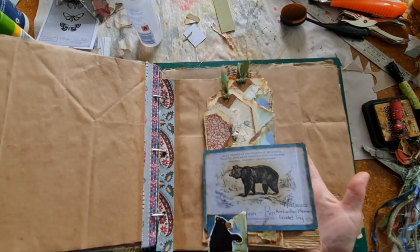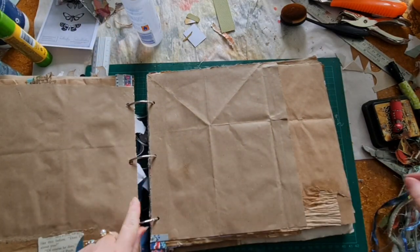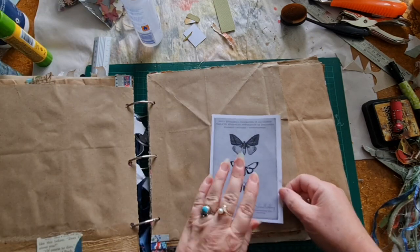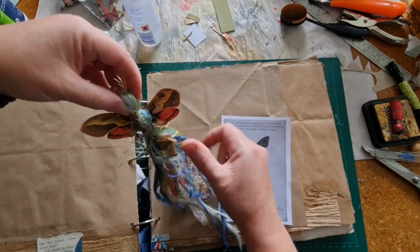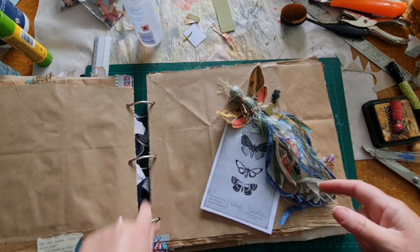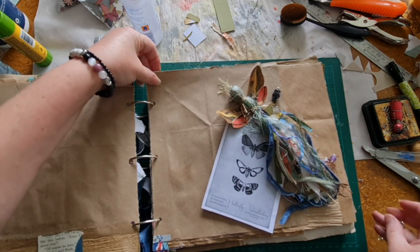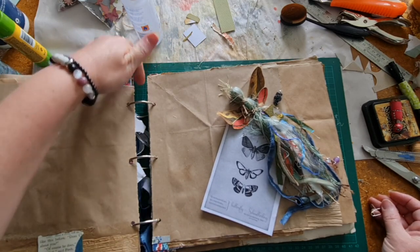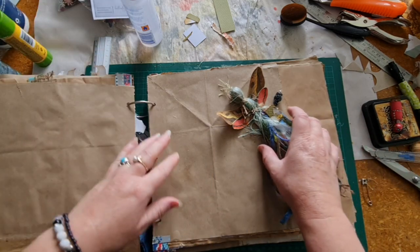Find the page. So this was yesterday's page, and this is the page for today. So for this page, where's my butterflies? My butterflies are going to go on there. And she is going to go up here. Because this journal has an open spine and I've just used book rings, I am going to attach her up here, and she will hang over and you'll be able to see her. That's the idea anyway. Let's see how we go.